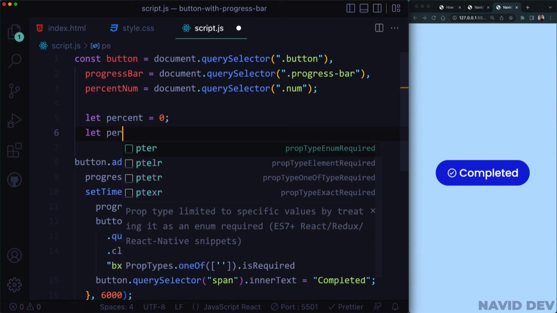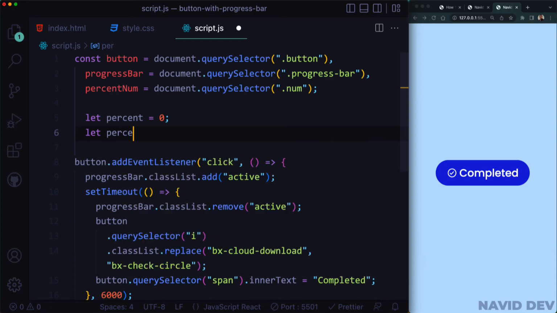So I will say percent interval, all right, equals to, because we want to use set interval.